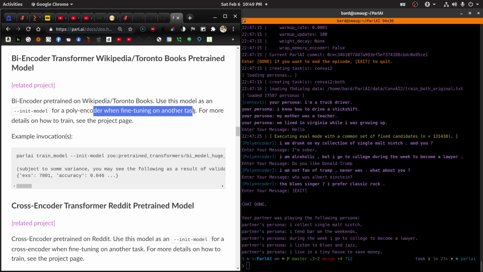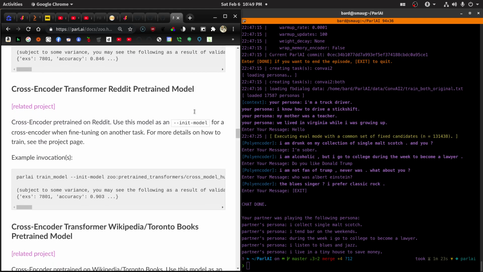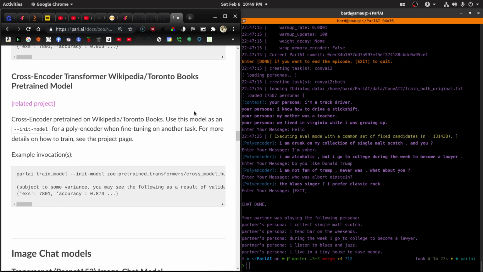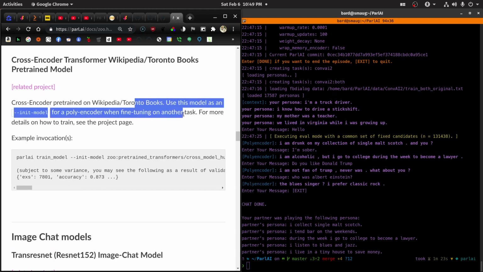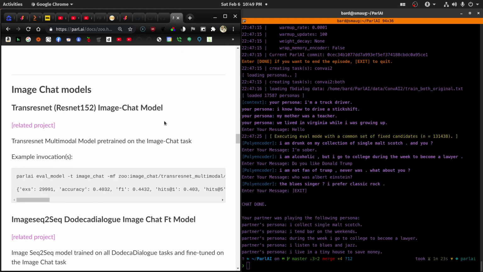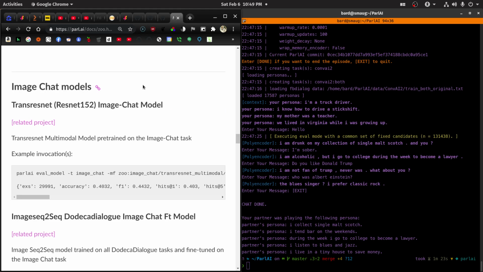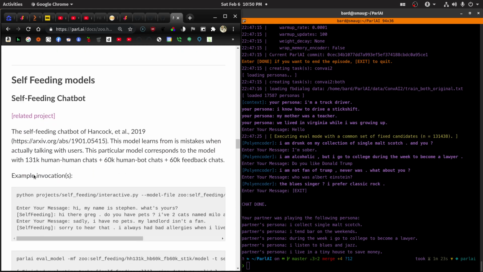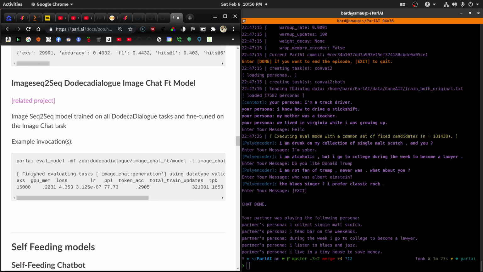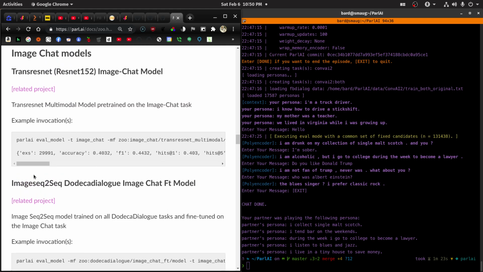So if we're going to fine tune a model, we could use this. I'm not sure what this is at all. Image chat. But I don't see a way to run it, just to evaluate it.